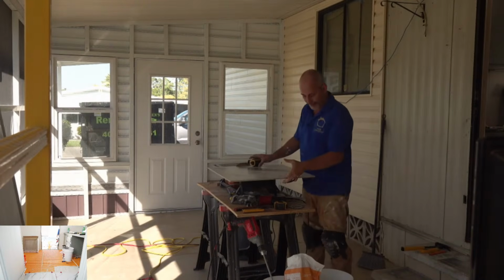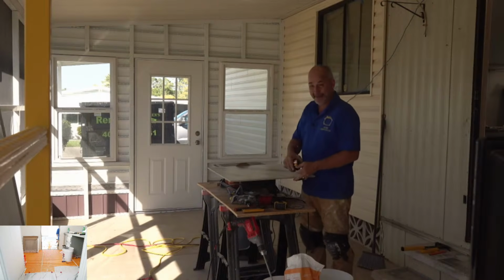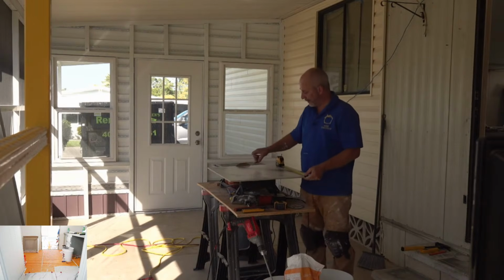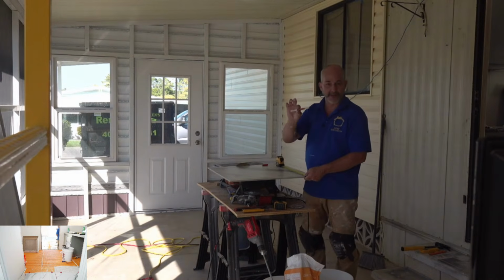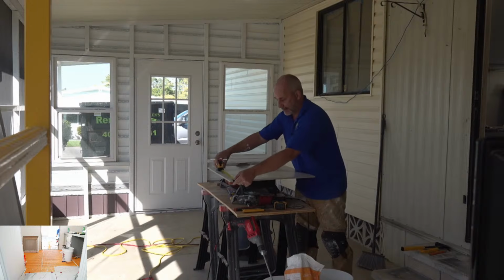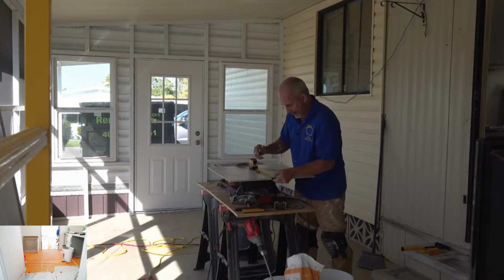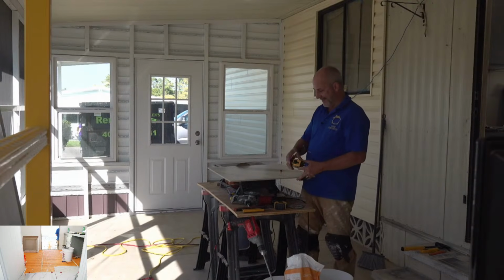There we go. Now, it's a little dark out here right now because this is Florida in the afternoon. But this is a semi-gloss tile, okay? And 3 3/8, I'm going to use a dry erase marker. Yes, this is my secret weapon. Dry erase markers, because they wipe off. There we go. It doesn't look right, but yeah, it's right.